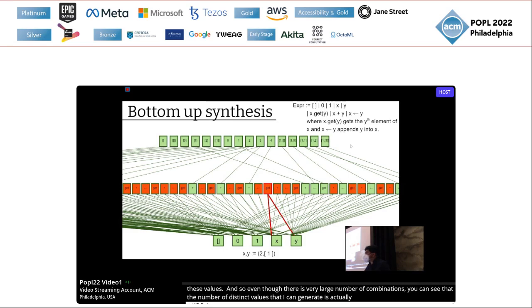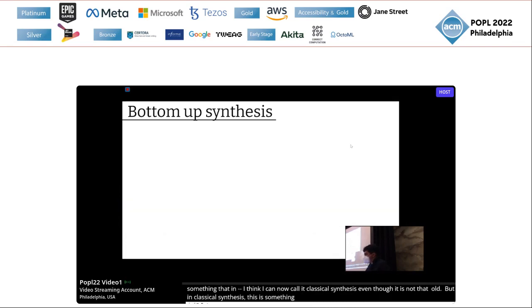So that's something that in, I think I can now call it classical synthesis, even though it's not that old. But in classical synthesis, this is something that is very, very powerful and widely used. The first instance of this came from a paper that Rajiv wrote a few years ago.